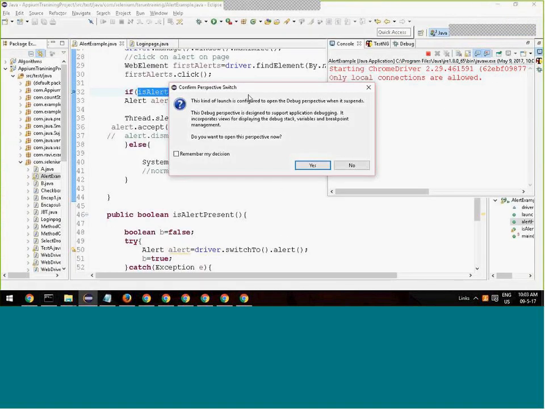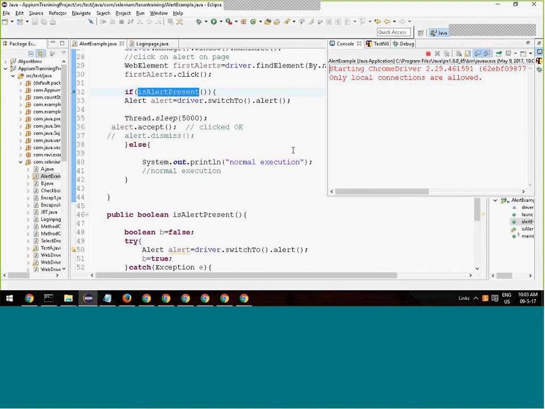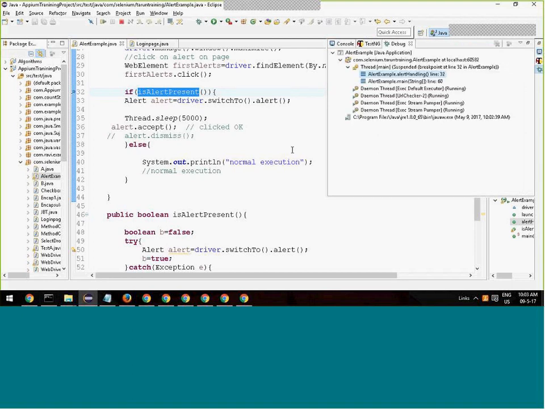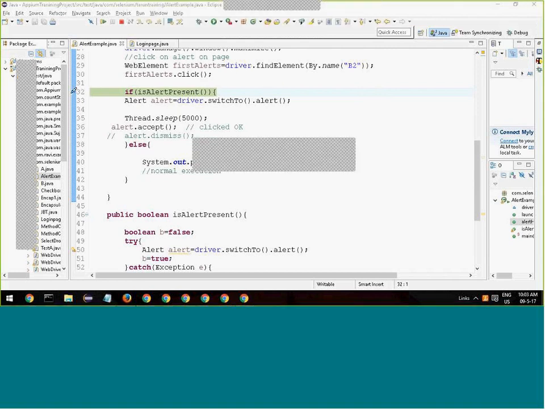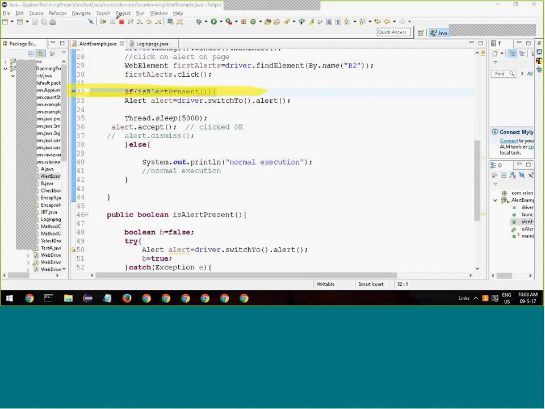Confirm the perspective switch and just click on No, and you can see this is the area. Maybe I already explained, but again, this is the line where the execution will stop. From the breakpoint, you should see this toolbar.